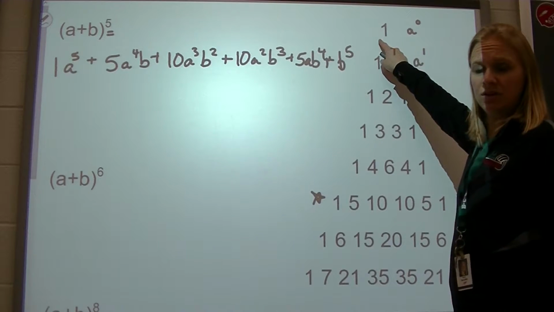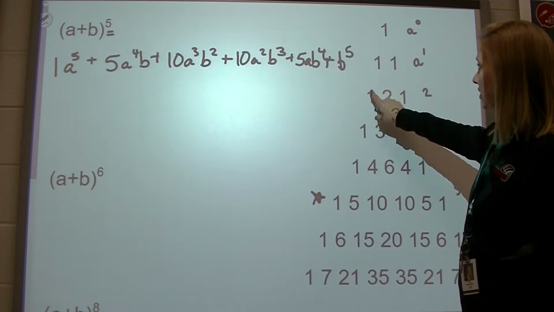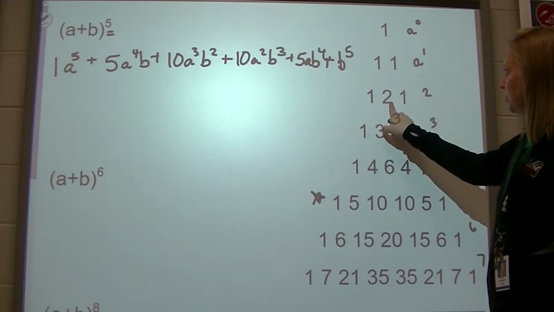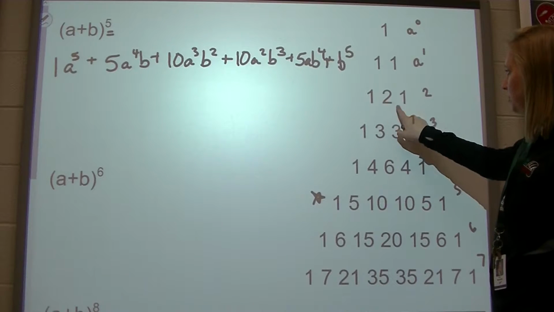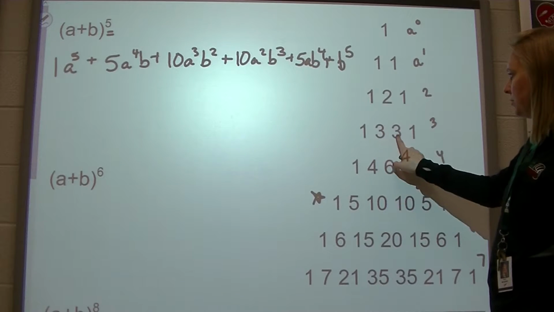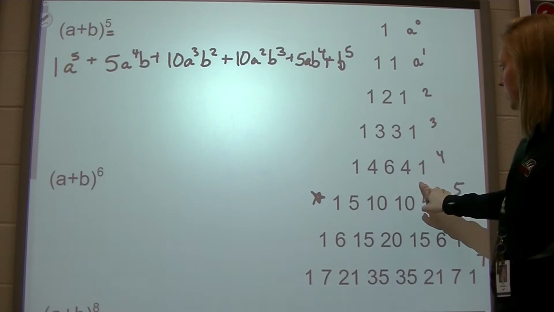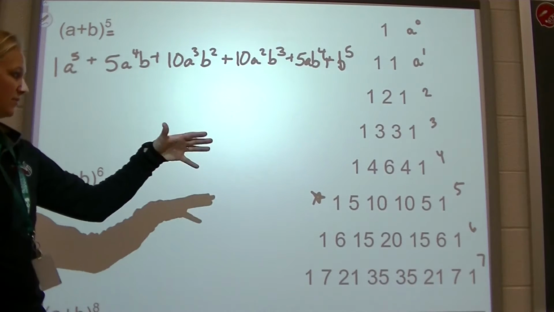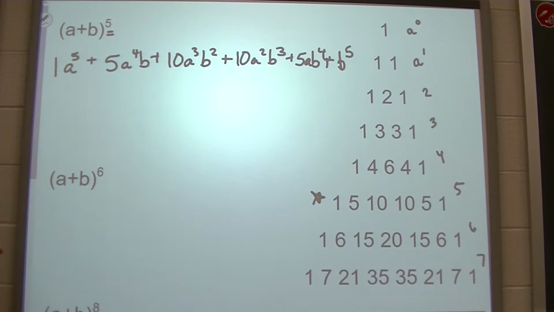Just start at 1, and then you go 1, 1, and then it's just a matter of adding. Your outsides are always 1, and then you add the two terms in front of it. So 1 plus 2 is 3, 2 and 1 is 3, and then 1 carries down. Then 1, 1 plus 3 is 4, 3 plus 3 is 6, 3 plus 1 is 4, and then 1 carries down. So it's really easy to create. It's nothing you need to memorize, because again, you can create it yourself fairly easily.